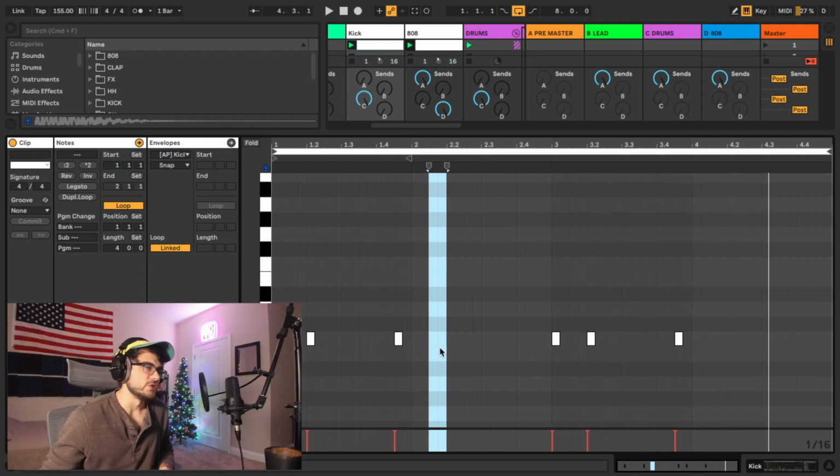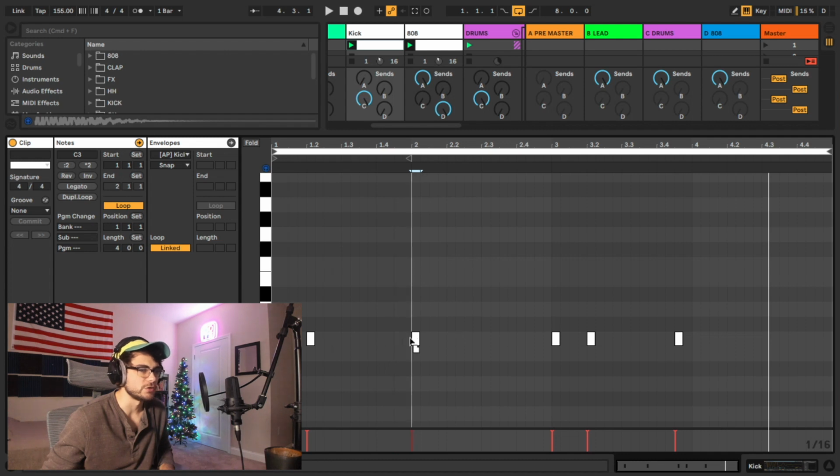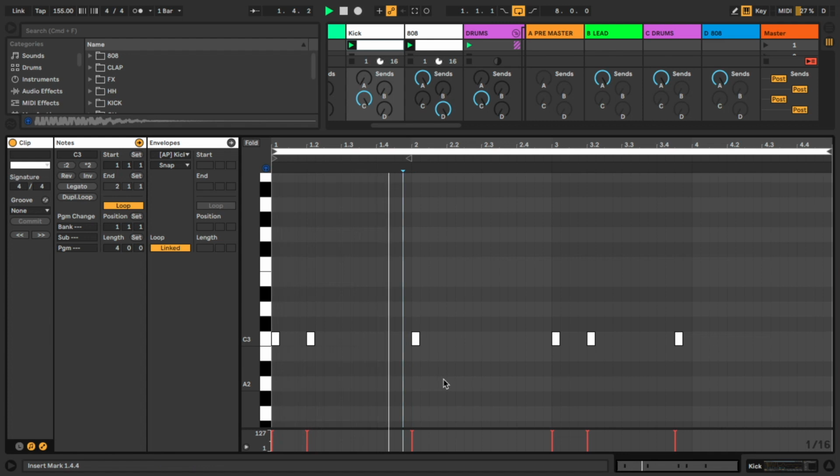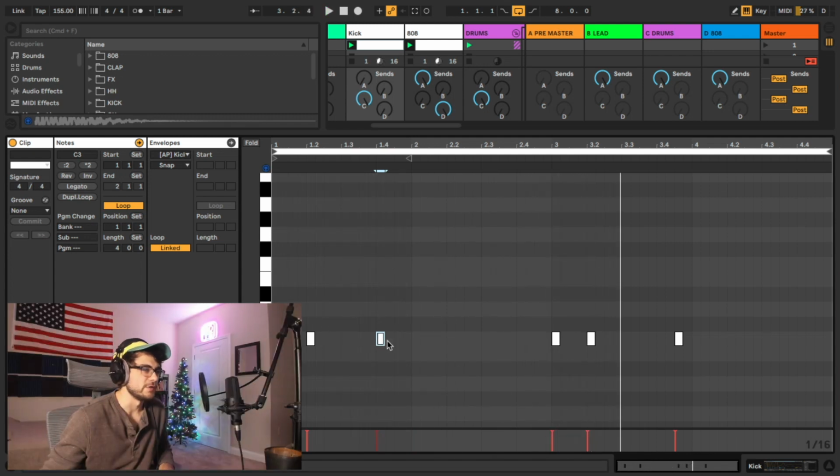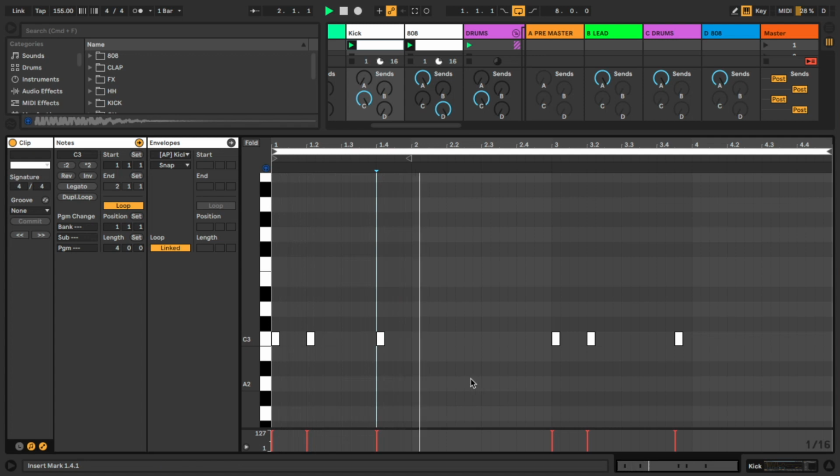And some other cool ideas you can do with the kick is you can play it before or after the kick. Sometimes it sounds really good when you do it like 1 after or 2 after. So it would be on the next part of the section here. Let's play the kick first instead. Alright, so when you play it first and not after, so the 808 is going to be hitting on this note, so we're playing it 2 before that. It kind of goes bum-bum, so it kind of gives it some more rhythm. So those are things you can play with as well.